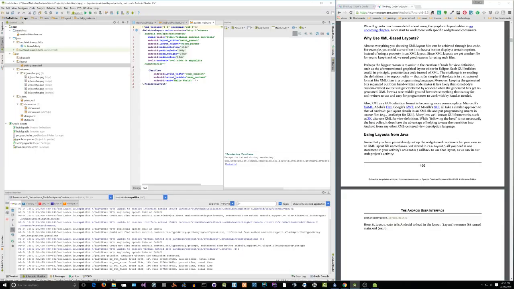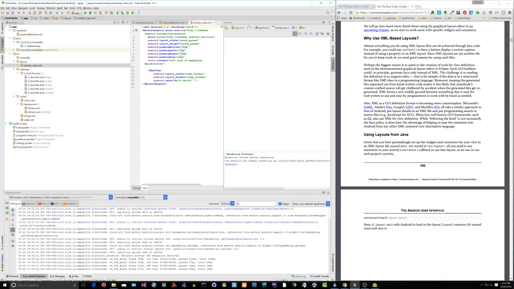Perhaps the biggest reason is to assist in the creation of tools for view definition, such as the aforementioned graphical layout editor in Eclipse, or Android Studio. Such GUI builders could, in principle, generate Java code instead of XML.